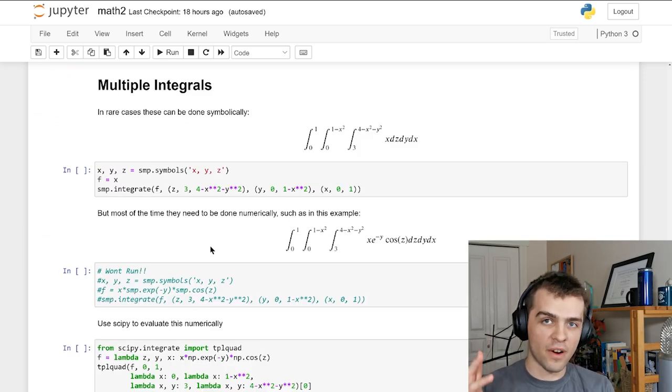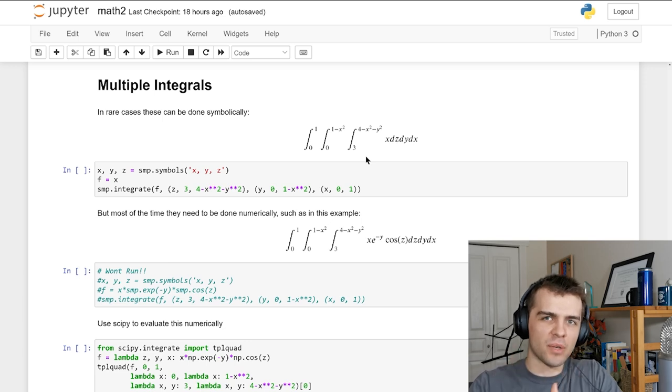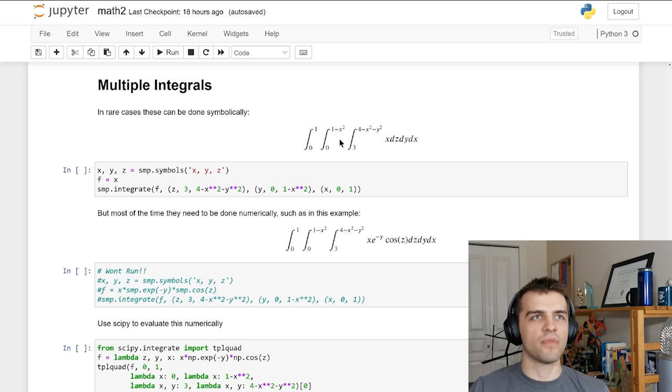Another thing, obviously very important in second year calculus, is multiple integrals, where you have bounds that look like this. Of course, the hardest part isn't so much evaluating these integrals, but looking at pictures of shapes and seeing how to set up the bounds. But what we're looking at here is the computational part of it, so I'm just going to be focusing on evaluating these.